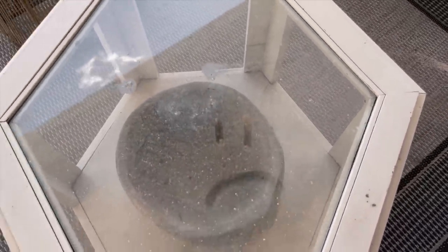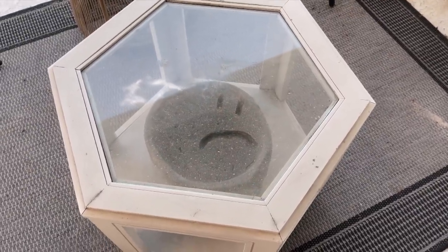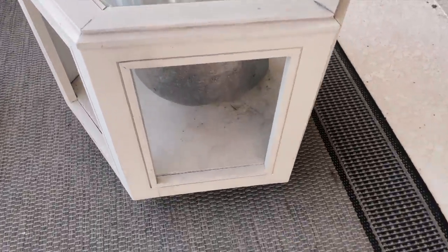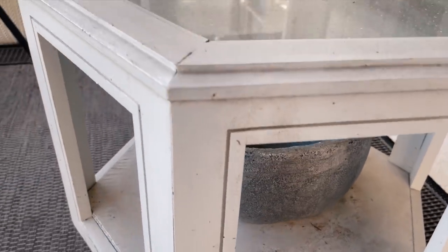Yuck, right? I live in Florida. It has been so cold. It has been so windy. It has been so dry. And I'll take responsibility. I have not been sitting out here. I have not been spending any time out here. So you'll see how bad it has been.